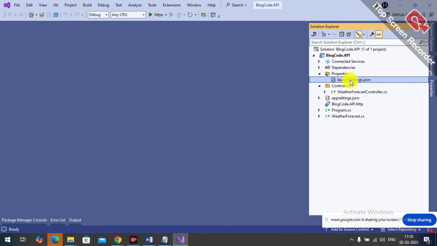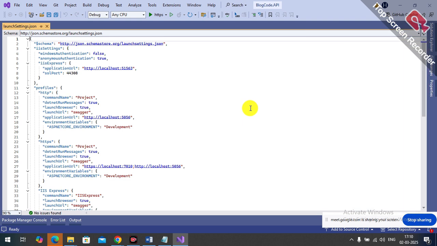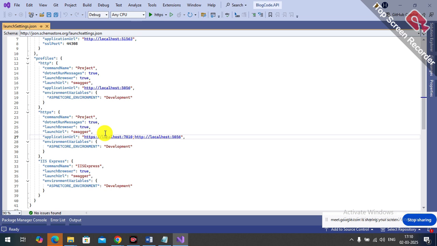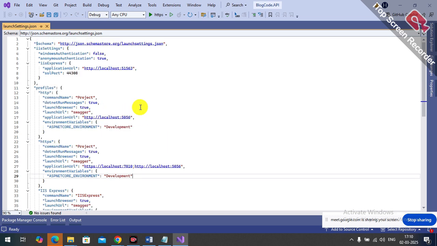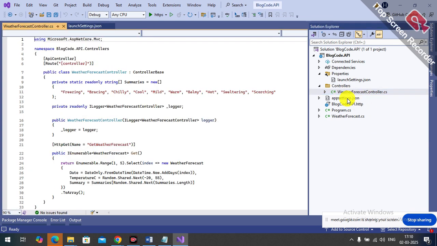First is the properties folder, in which there is the launchSettings.json file. It has the project settings, like the application URL or port number, and other things are decided here. Then the controllers folder. This is the default, we will not use it.